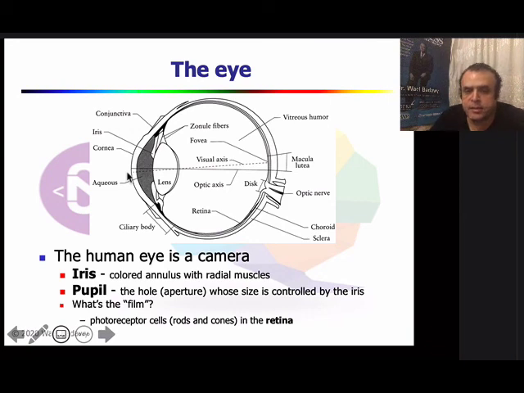and this is very common. Before we move away from the eye slide, you will have to understand that the retina, or the back of the eye, is basically where you will have the recorded image. When you talk about people who have problems with age, where they cannot see far or cannot see near, it's basically because they cannot control the muscles in the back or in the front that control the stretch of the lens.